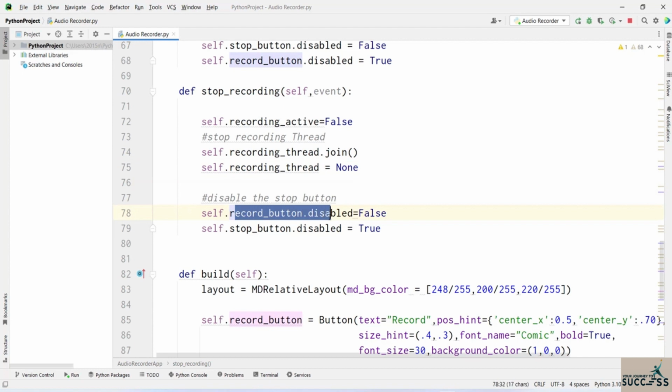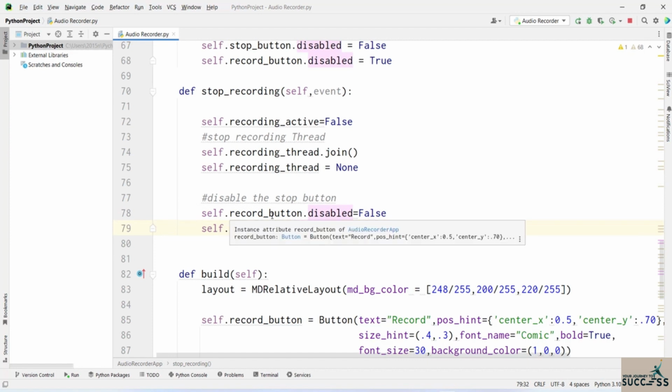Okay, next, finally, once the recording has been stopped, we activated the record button, and then we deactivated the stop button. The reason we did that is so that the user has the option to start a new recording when the previous one is stopped. When a recording is already in place, the record button is deactivated, because the user cannot start a new recording while there is already a recording in progress.